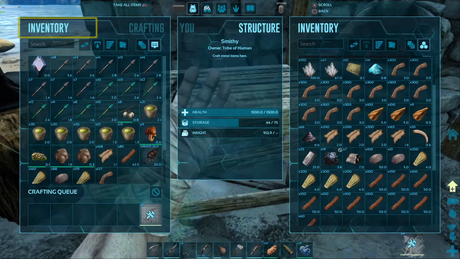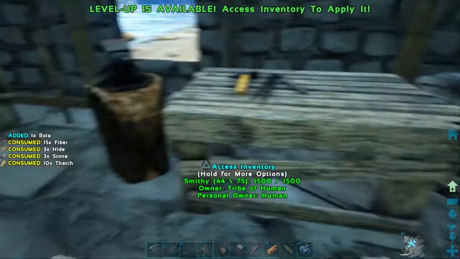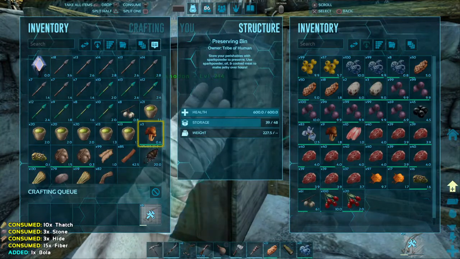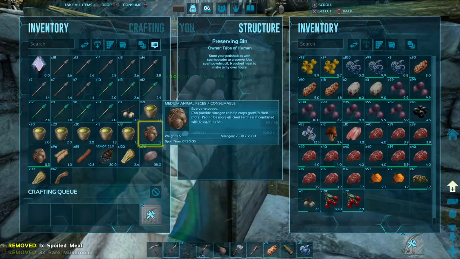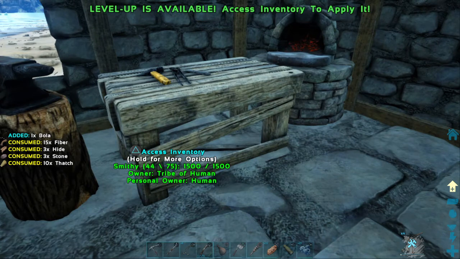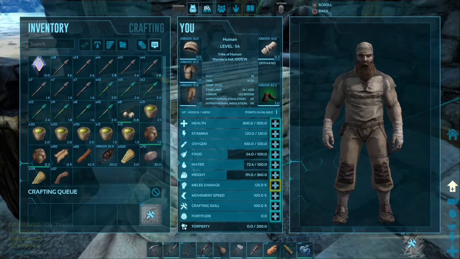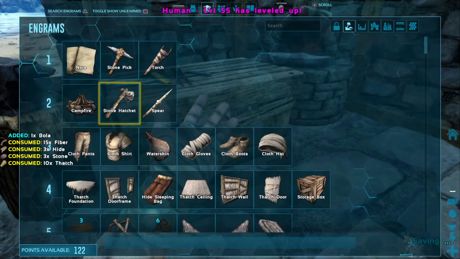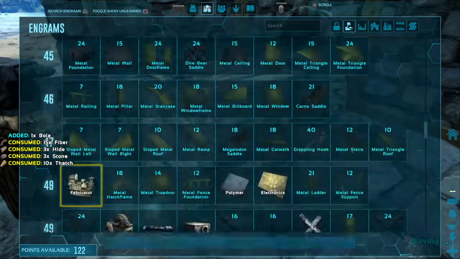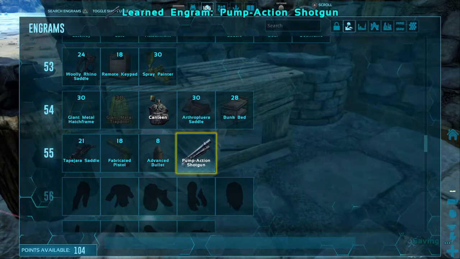And I have a level up, looks like. If I ever get done crafting, let's put these rare mushrooms up. Got that level up we need to apply to something. I think I'm going to put a little more into weight. Hey, let's give myself a little more melee damage this time. I think that puts us up to level 55. So we're progressing quite fast on this map. That opens up Tek Parasaur saddle and a pump action shotgun. Let's go ahead and open up a pump action shotgun.